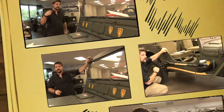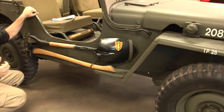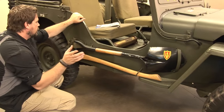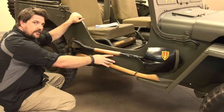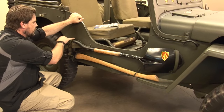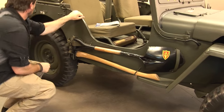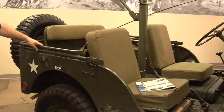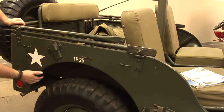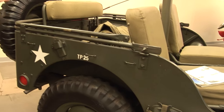Visually it looks cool too. One of the other main features is the Pioneer tools. They kept the indentations from the MB and GPW but moved them to the passenger side. One of the main things to look for are the indentions for the tools. If it doesn't have the indentions and they say it's an M38, you can look for bodywork where it's been bonded over, or look for drill marks to hold things on that may have been covered up. It has the bow top on it. This is where the spare tire carrier would normally go and you can feel underneath where it sits on the channels. The rear tire is mounted on the back.